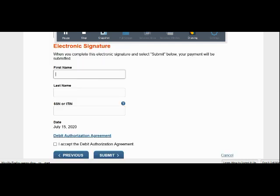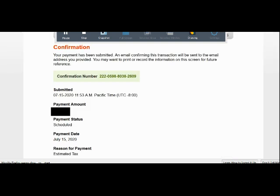You will then be asked to add an electronic signature, confirm all of the details, and click submit. Your last screen is going to be a confirmation, so make sure that you save this as a print screen for your records.